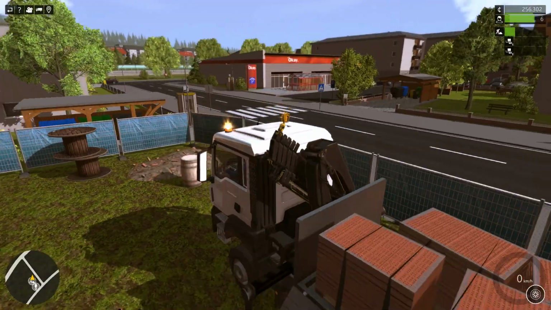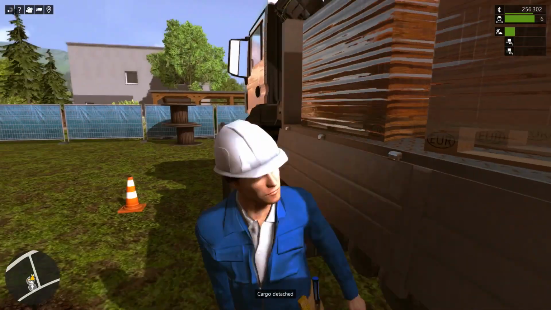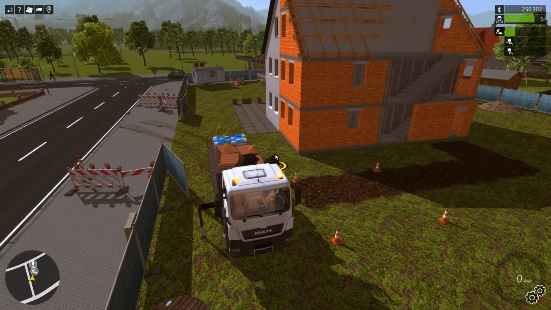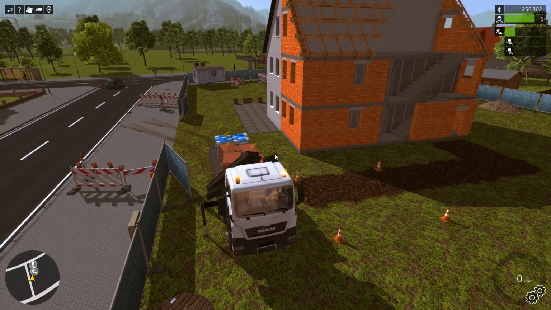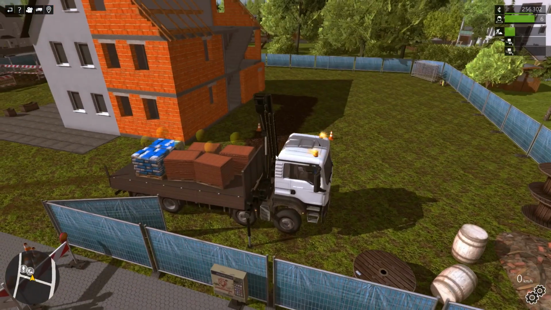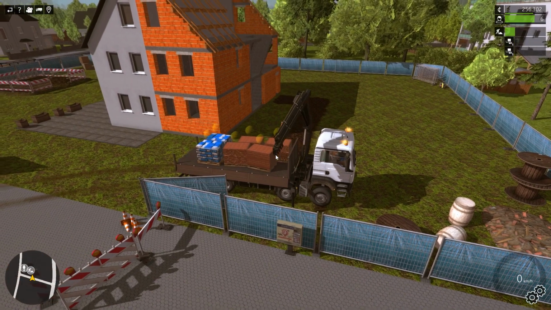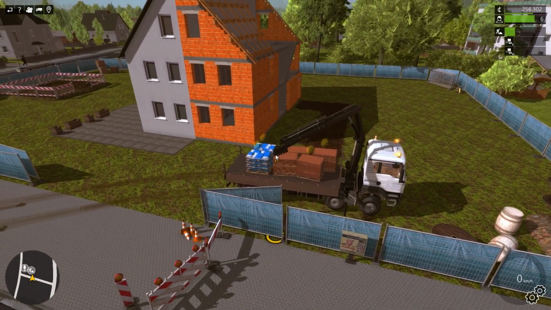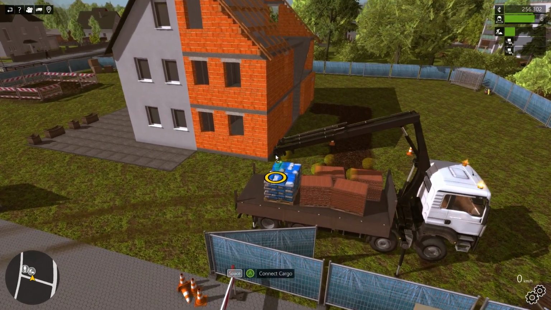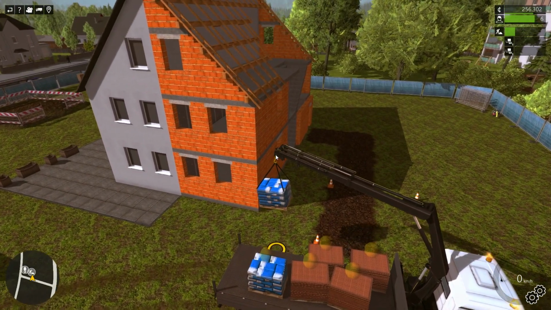Okay. Okay. All right, so we gotta offload everything right here next to the truck again. This little crane is quite fun to use, I must say.